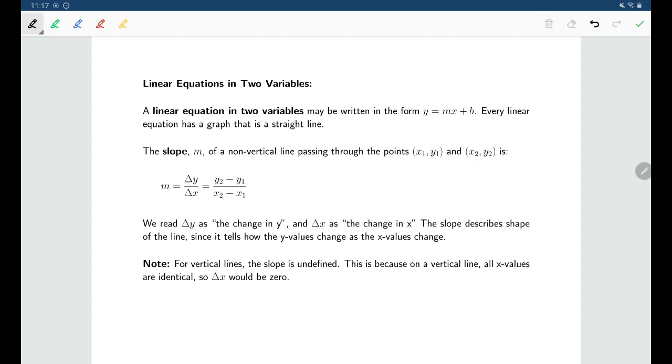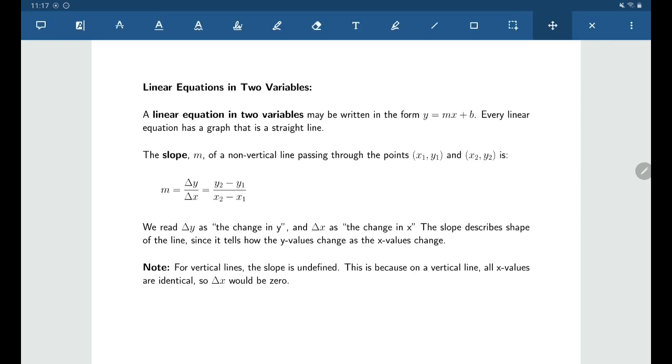If we're thinking about a vertical line again, the slope is undefined, and the reason why this slope is undefined, if you're thinking about any vertical line, any 2 points that you happen to pick on that vertical line would have the same x values. So if you were to calculate the difference in the x values, the difference in the x values for a vertical line would be 0. In other words, the slope would have a denominator of 0. That's why the slope is undefined for vertical lines.